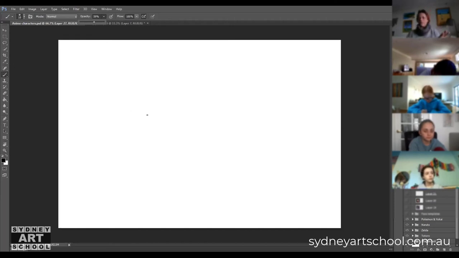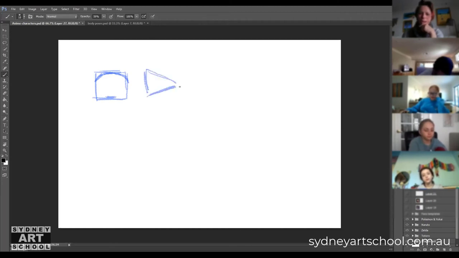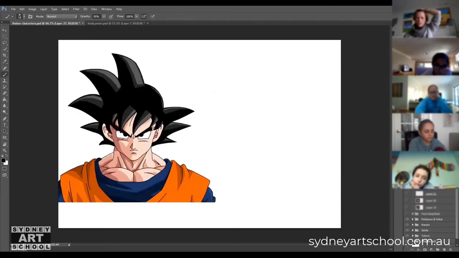The shape is probably going to be a little bit different too. So what I want to do now is a few examples of common eye shapes. The first one we did was very much the rounded eye shape. But all eyes are round, so instead of saying round, what other kind of shape is it? We could talk about an eye that would fit more or less into a square, which is what we did in terms of the whole eye shape. Then you have eyes that are more triangular, and they can be even more triangular this way, which, if we have a look at Goku, is the triangular kind of eye.